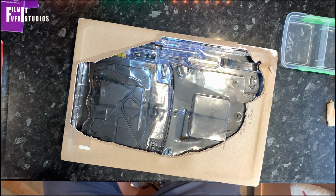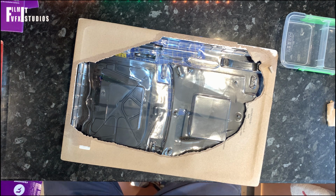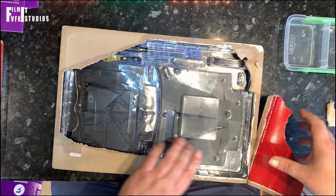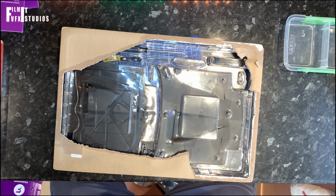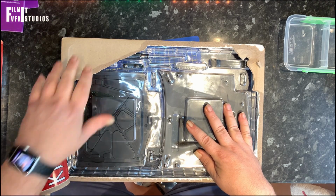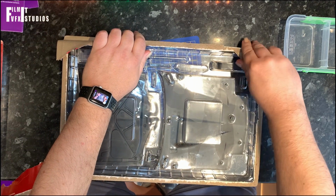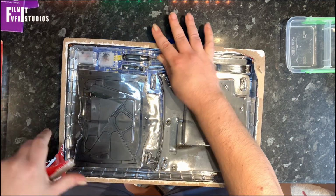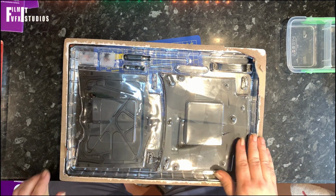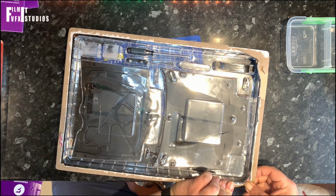I've got a bin right next to me, so I can put all the odds and sods, all the rubbish inside. And obviously I'll explain to you guys what the materials are like, just in case you want to do it yourself, but it's pretty awesome. Very heavy. I'm not going to lie to you, it is heavy.